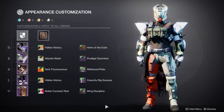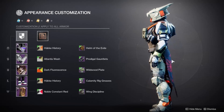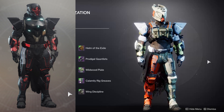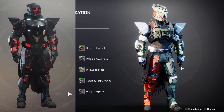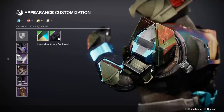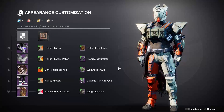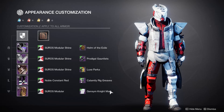Number 7 is the Prodigal Gauntlets — this whole set is full of really good armor. They really did a good job with these: super thin, super detailed, with a lot of interesting shapes and geometry in the forearm and shoulder, while staying really accessible to a lot of different other armors. They shader really well. There's just this gray area that doesn't change, but it's hidden behind these giant fins from the front and back anyway, so you really shouldn't have any problems making this look really nice.